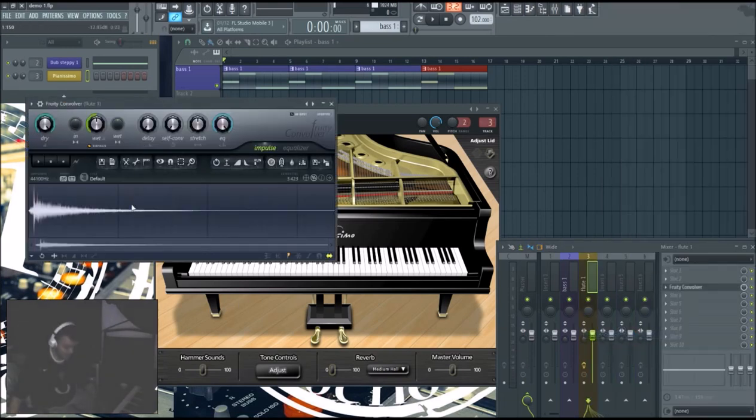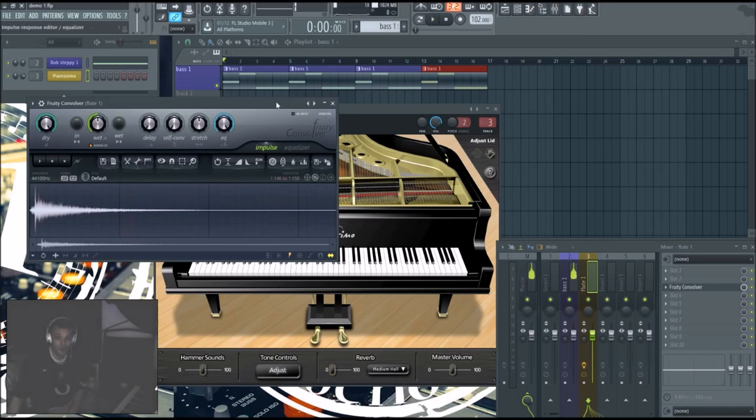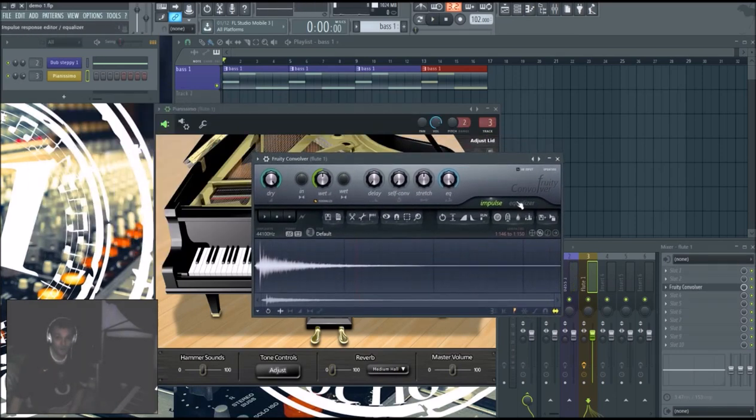Okay, the impulse is the actual sound itself. That's the sound that comes with the convolver. So anything that you do play will reverberate like that.